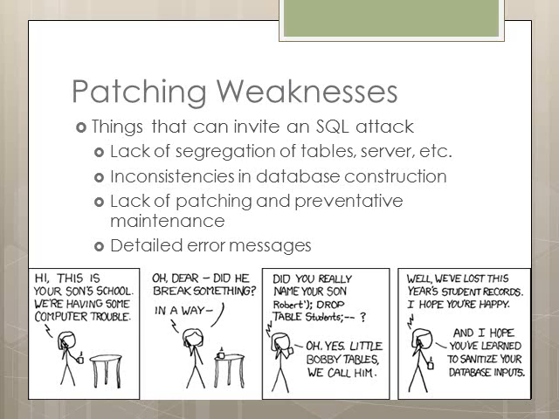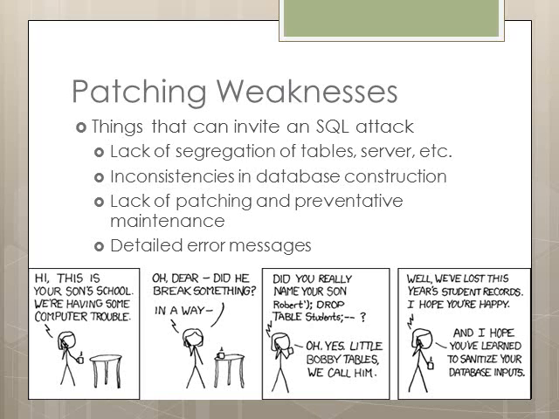And then the last thing you need to look at is patching your weaknesses. So there are some things that you can do to mitigate an SQL attack, and there are other things that, if you haven't done them, you're inviting a SQL attack. A lack of segregation of tables and servers is a real easy way to make yourself a really tempting target. So you want to divide them up as much as you can.